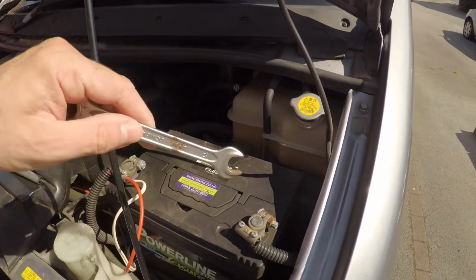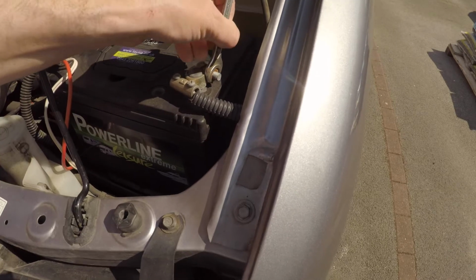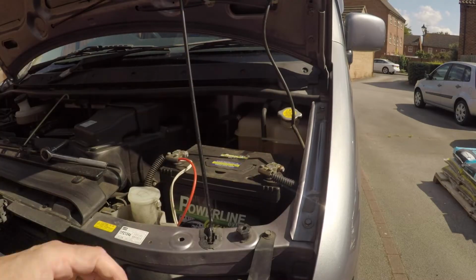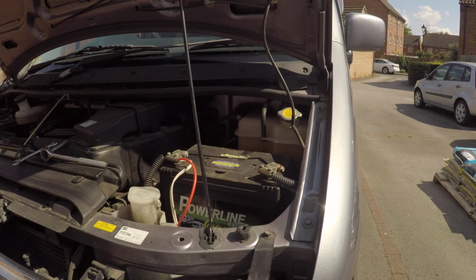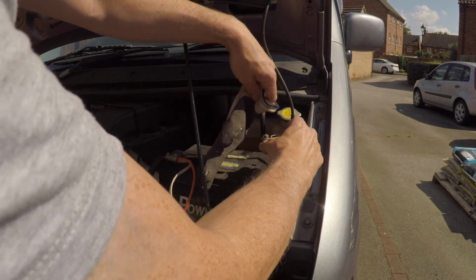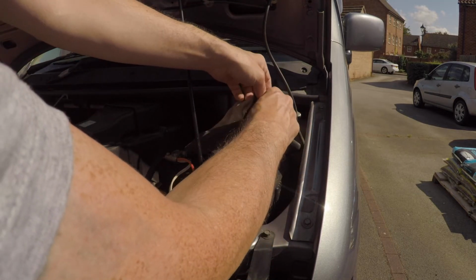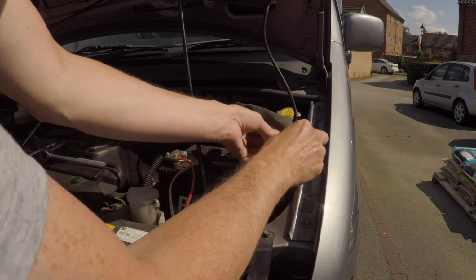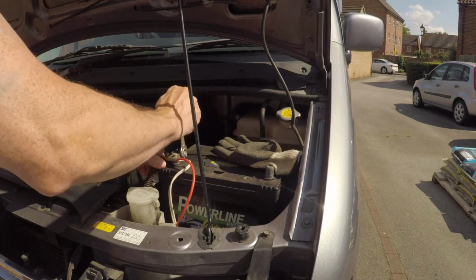So if you're going to be changing your leisure battery, it's probably best when you take these out is to take the negative lead off first. When I take off the leads, I use the glove method. So I've got a pair of old gardening gloves to kind of isolate the leads. I don't want them flapping around and touching things.